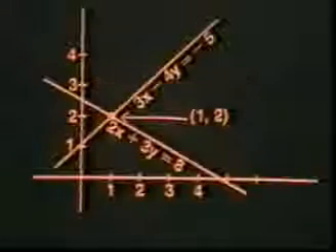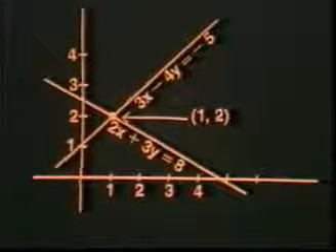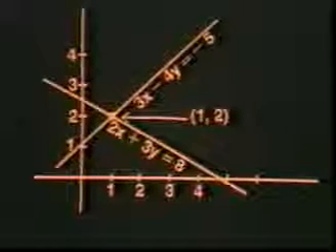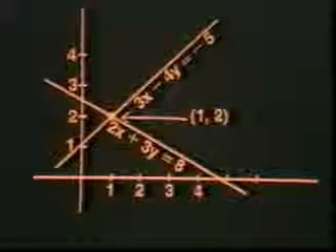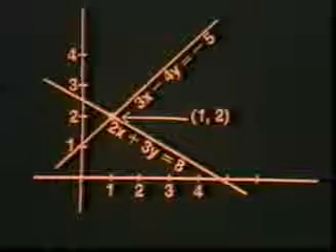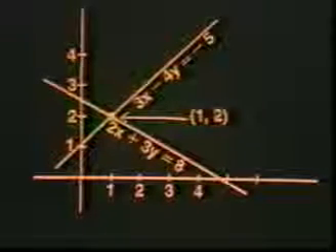Say you're looking at two equations at once, a system of simultaneous equations, we called it before, and you're looking for values of x and y that will satisfy both equations at once. You already know how to do that, right? You graph the one equation, then you graph the second equation on the same set of axes, the same sheet of graph paper if you want to think of it that way. Find the point where the two lines intersect, read off its x and y coordinates, and you have your answer.